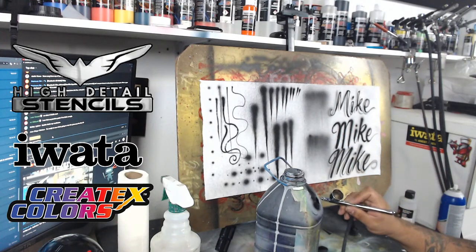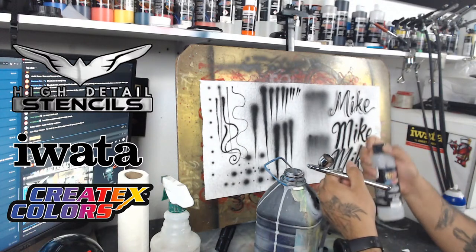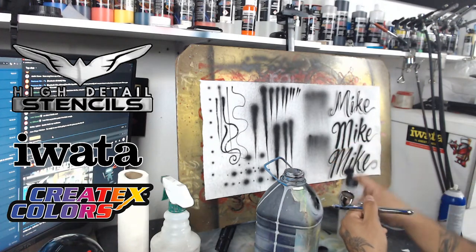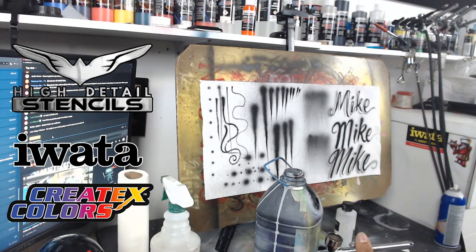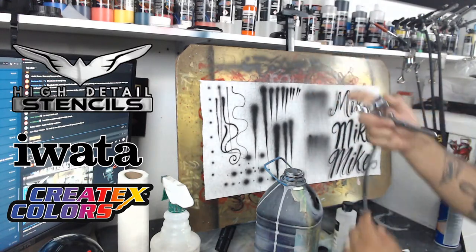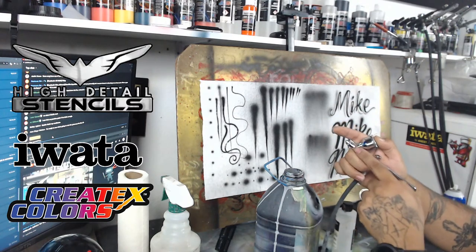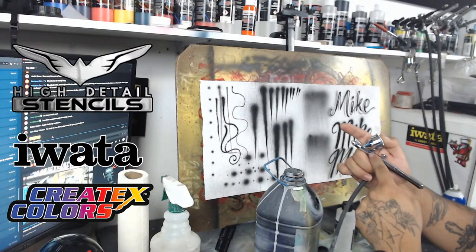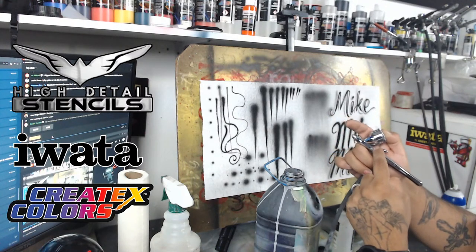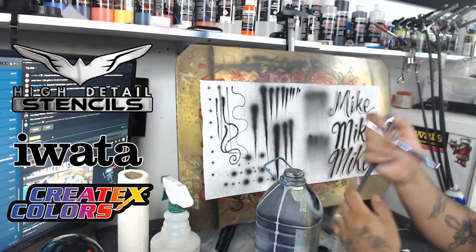And that's it. Once you've rinsed it out pretty well, you can take some reducer. I usually like reducer, running it through, but putting the lid on it and shaking it. The reason we shake it is because we want to get all the paint that might be stuck in front of and behind where the needle sits. The Teflon packing sits right here between the cup and the trigger, so we want to make sure we get any paint that might be sitting there.